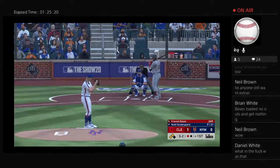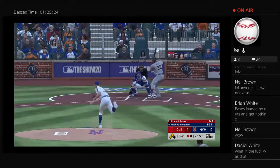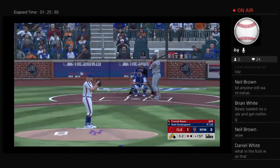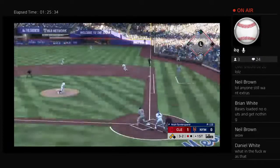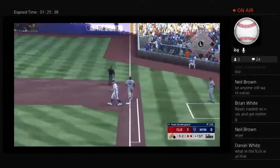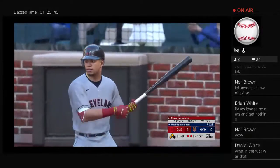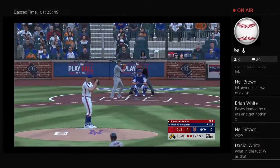Wow, this is a pretty good at bat right here. From down in the count 0-2 to work the count back to 3-2, and he's seen a lot of pitches too. Here comes the payoff pitch. Hit hard on the ground to first. And the off-balance throw gets him. Nice play for the out. In now for Cleveland, Cesar Hernandez. And the Tribe with an opportunity for still more damage here in the first.